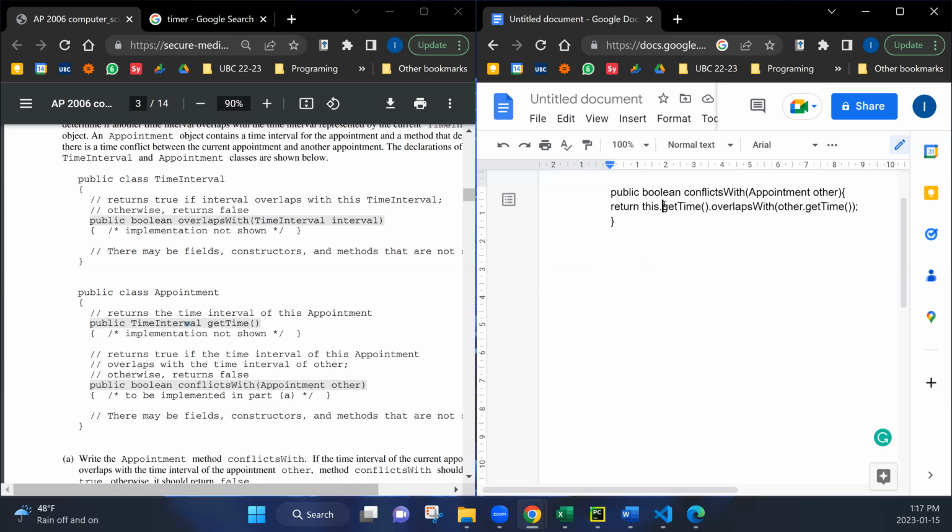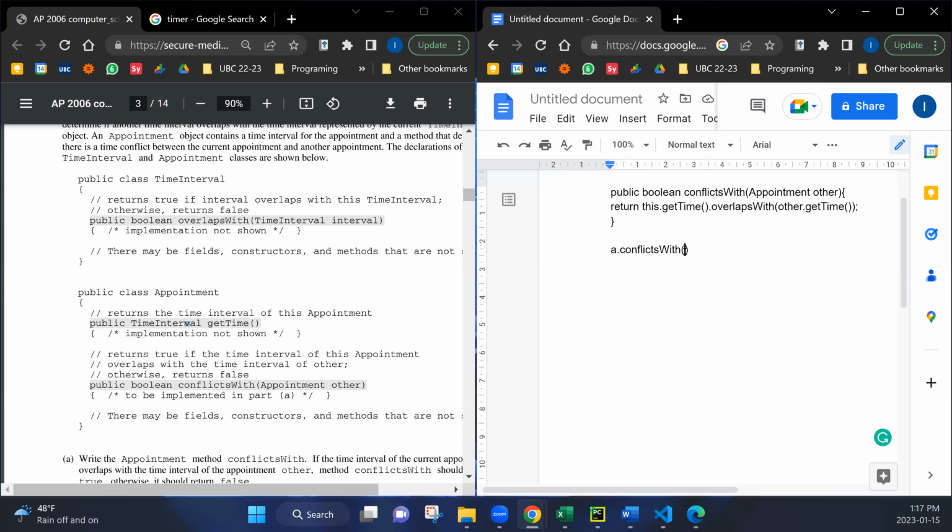I wrote this to make it clear to you guys that whatever function, let's say, again, we go back, we have the A dot conflicts with, this is what we write in another file, right? We're getting the time of A by doing this, right?